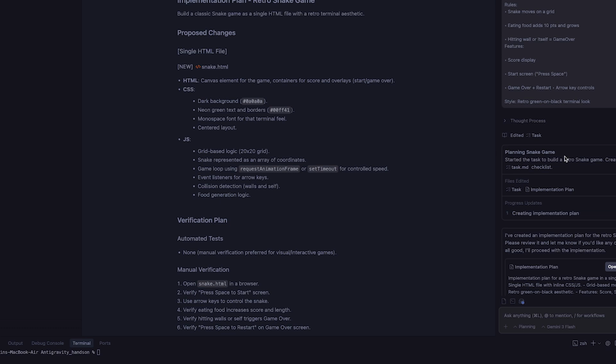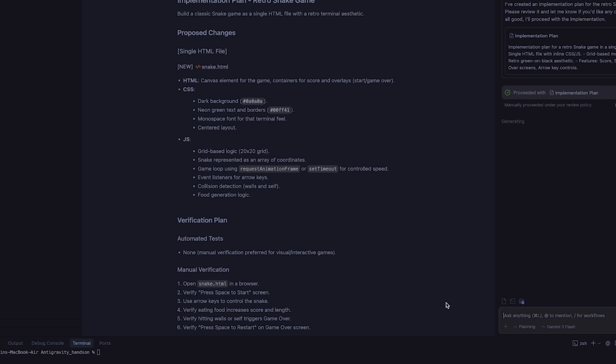Now, Antigravity will take this prompt and generate an implementation plan. Over here, we can see that it has generated an implementation plan for me, including the HTML structure, styling, and the game logic. Once I have gone through the plan, if it looks good, I'll proceed with the implementation. If I want to make any changes, I can prompt over here. Right now, it is in the planning mode. Once I click on the proceed button, it will start thinking. So let's see how it goes.